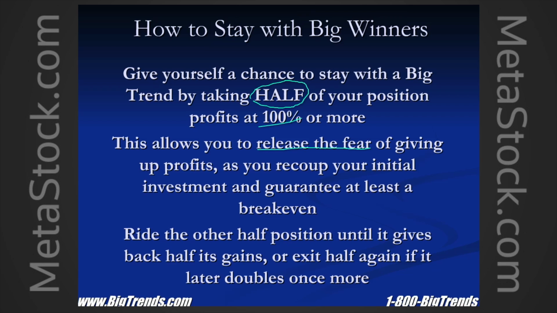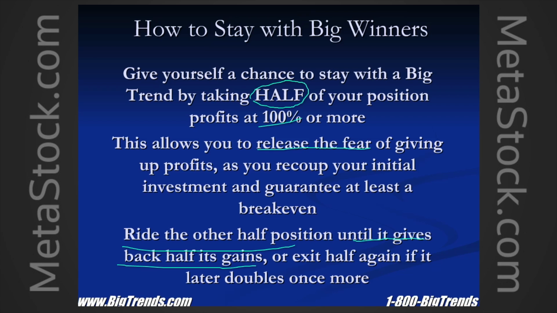And then, of course, we're going to keep tightening our stops. The way we do it, just to give you a little more detail, is we'll ride the other half until it does one of two things. If it gives back half of its peak gain, so say it went to 150%, then it goes back to plus 75%, time to go. Don't let a trade give back half of its gain.